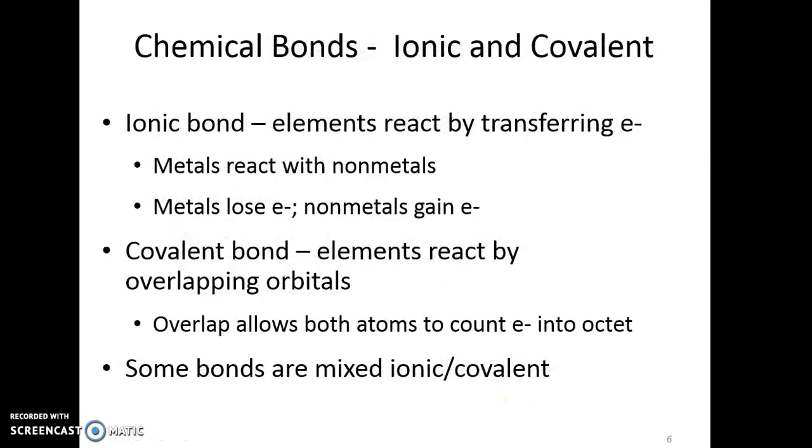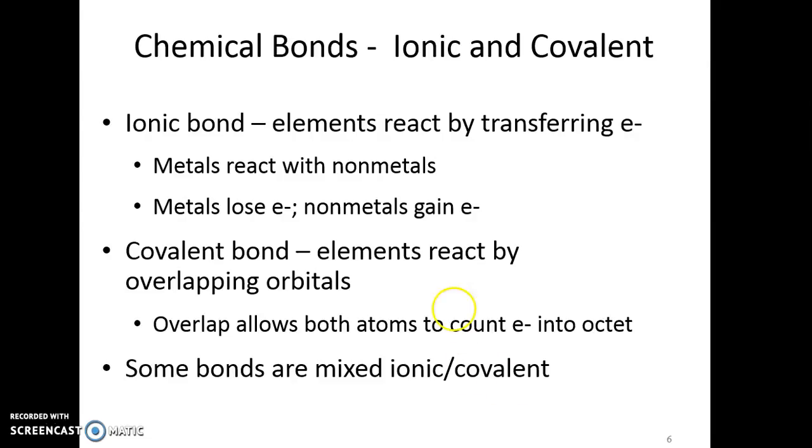The first thing we're going to look at is the ionic bonds, but let's just look first at the difference between an ionic bond and a covalent bond. When you have an ionic bond, the elements are actually losing and gaining electrons. The metals are always going to lose electrons, and the nonmetals always gain electrons. So in any compound that is made of metals and nonmetals, the metals have a positive charge and the nonmetals have a negative charge.